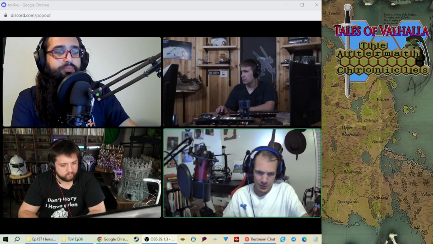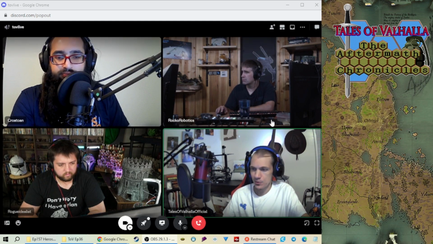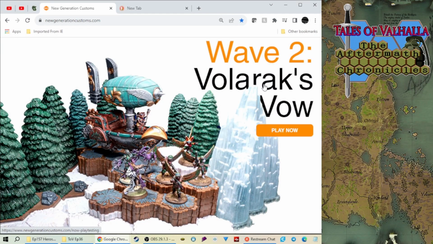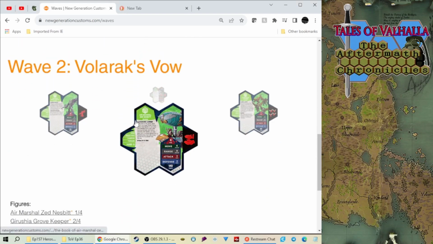We are coming next to the main topic for tonight, which is the new generation customs Wave 2. Volarak's Vow, right? And this was released, I think it was last Thursday. Correct me if I'm wrong, but it was last Thursday. Let me just bring this up here. Volarak's Vow. And we have the grand total of 4. Count them. 4. No, there's a reason for that. 4 miniatures.